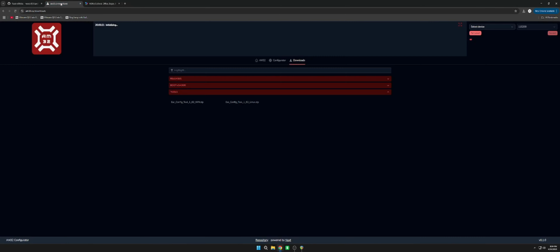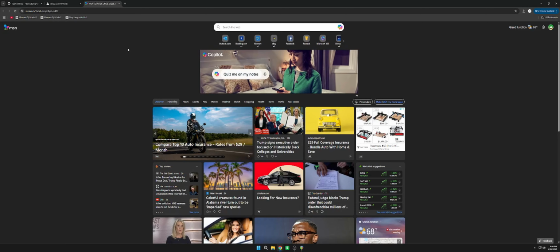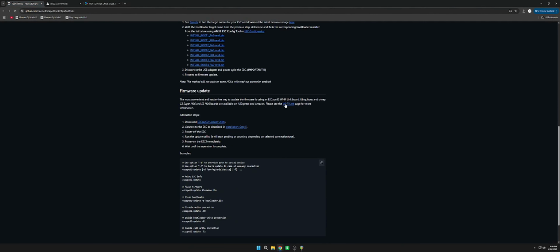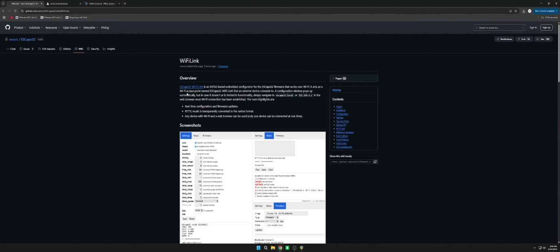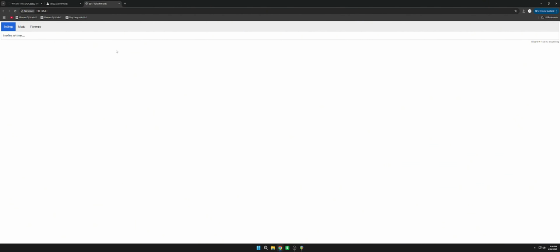Sometimes it'll take you to the actual configuration page already. If not, go back to our tips and tricks page and go to Wi-Fi link. Right here is basically your URL. If you type that into your search bar, well, we're connected to the Wi-Fi box now.